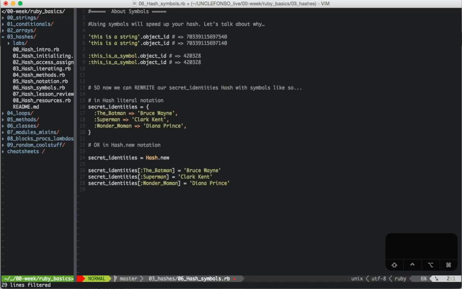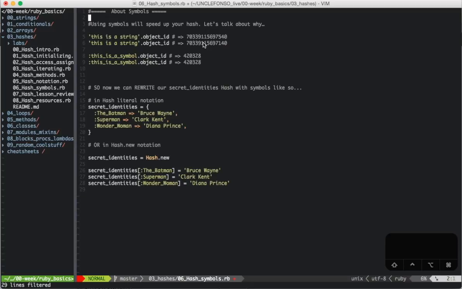Fascinating, right? So we can see that these two strings, although they look the same, almost identical, but not quite, they're actually two different objects that live inside the computer's memory. So keep that in mind. Now we go down here to the symbol, and we can see that they are in fact the same. So we've got two of these, but they're actually pointing to the same object sitting in the same memory location, versus the other one, which has two different ones. So this matters. This is important.